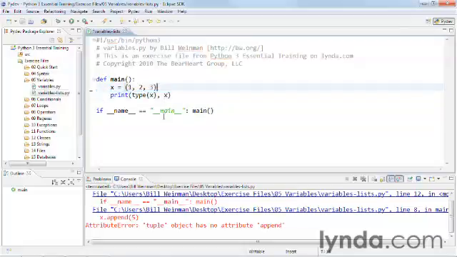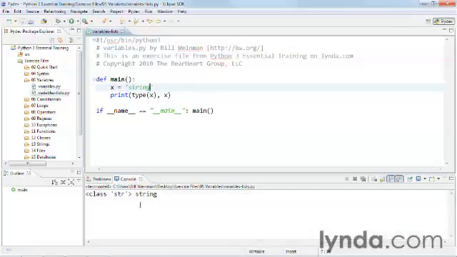And I'm going to show you one other sequence type that you've seen before, but you might not have thought of in this way, and that is the string. I save this and run it, and we'll see that we have a string. Just like with any sequential type, I can actually look at particular elements of the string by subscripting it, say 2, so that'll be 0, 1, 2. I'll just get the R, save that and run it, and there's the R.